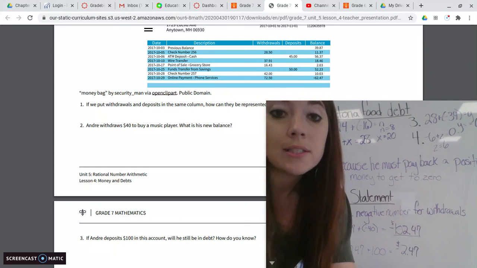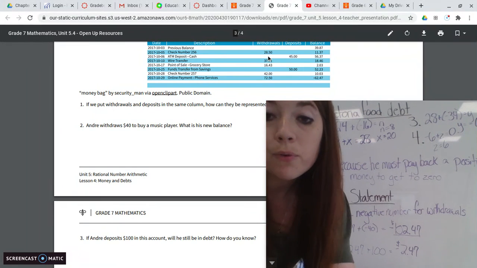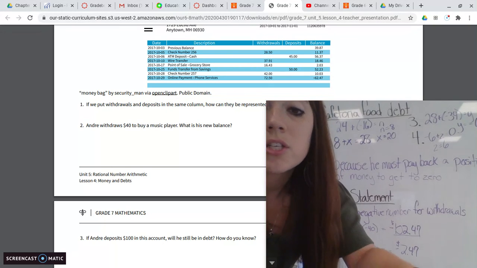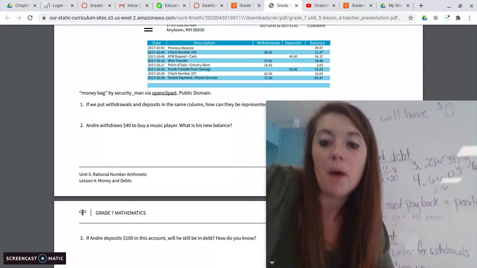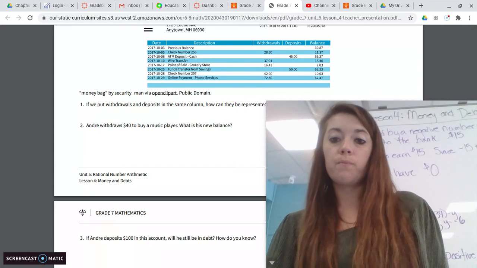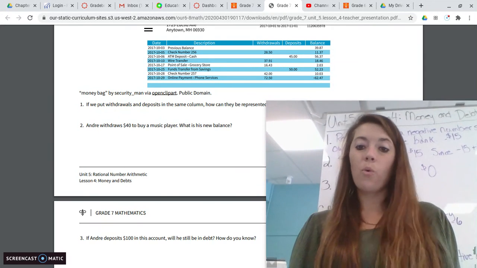So like if we looked at his check number 2850, we said if we put these all in one column, we could have put a subtraction. He had enough money to pay for that. So that could have just been a nice little subtraction and put that negative there, and it'd represent that withdrawal. So understanding what the negatives and positives represent in terms of our context are crucial. So context is your key word for this lesson.